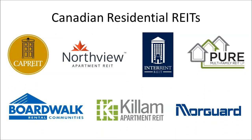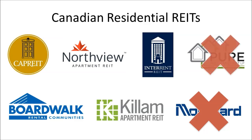So in my personal opinion, which one do I like? Let's start off by eliminating the ones I don't like. The first one is Moorgart, as they have a massive amount of debt — they probably took on the route of taking on more debt instead of raising money by selling shares, and with that kind of debt it's scary compared to the rest. The second one is Pure Multifamily. It's one that's been growing very quickly, but we can tell it's at the cost of issuing more shares, as the funds from operations per share hasn't been growing. And on top of that, their payout ratio is just too high at over 100%.